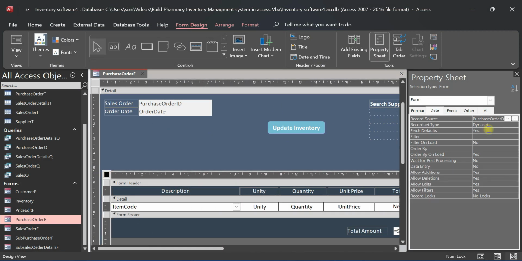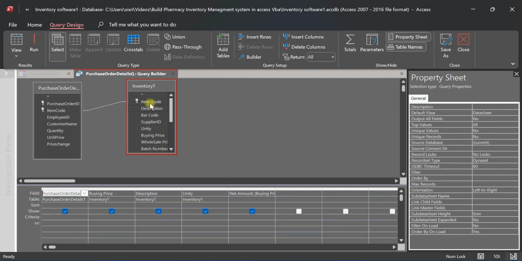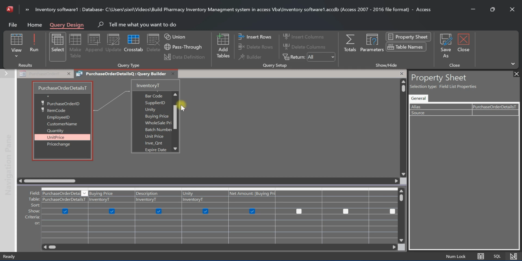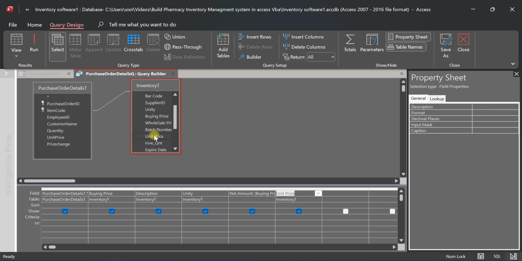Let's check for this query. So we have inventory, unit price. Okay, we have taken a unit price for this one for purchase order details, but we want the unit price from inventory. Okay, let me put this one.